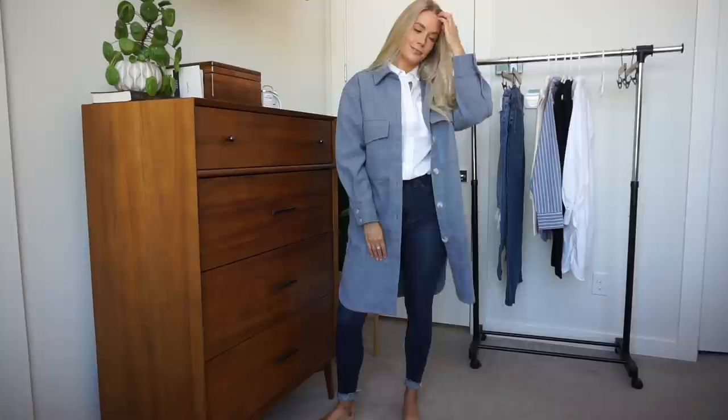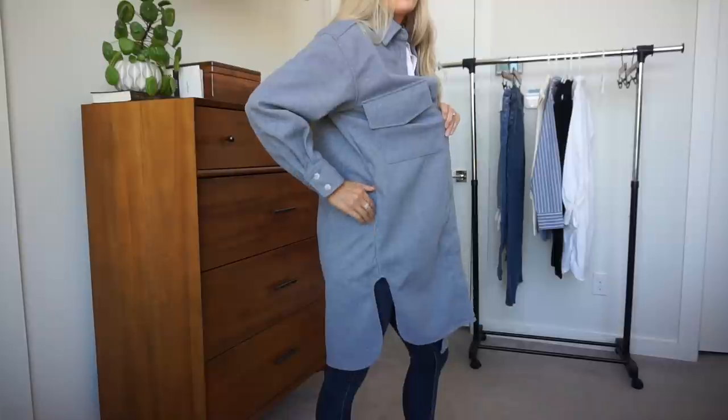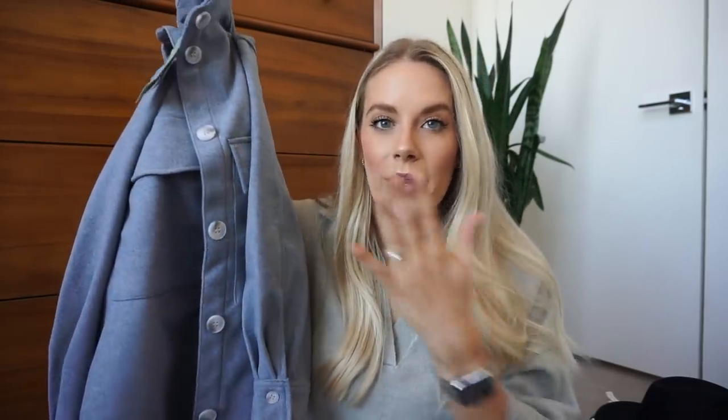I picked up this jacket — I never followed the shacket trend last year but this is a wool-feel piece. It's actually 52% recycled polyester but feels like wool — kind of stretchy, not stiff. It has pockets I haven't unstitched yet. I think it's a really nice statement piece, but since it's blue and monochromatic — the buttons blend in — it doesn't feel too bold. You could dress it up or down, wear a plain t-shirt or the white button-down underneath. It's so comfortable and warm.